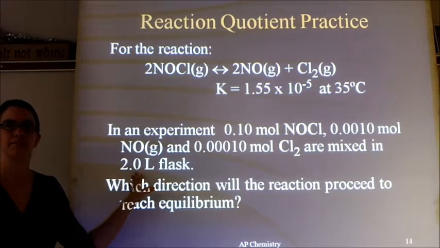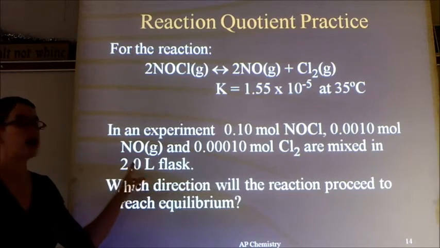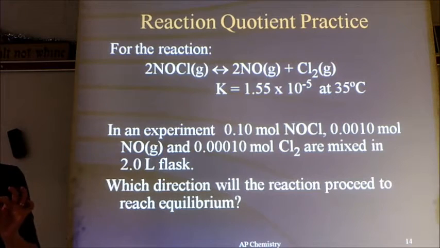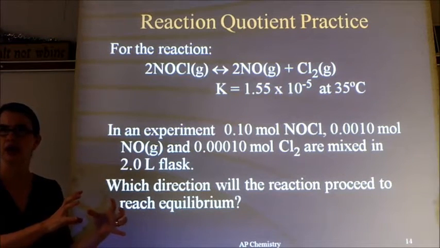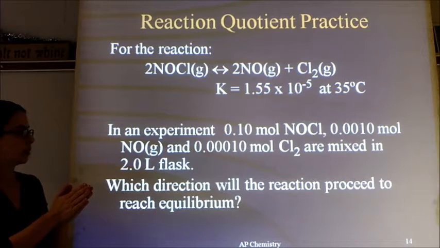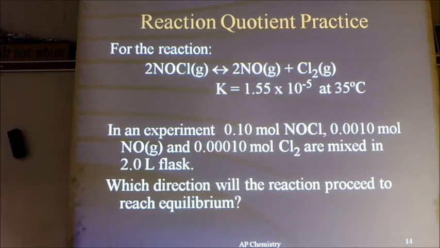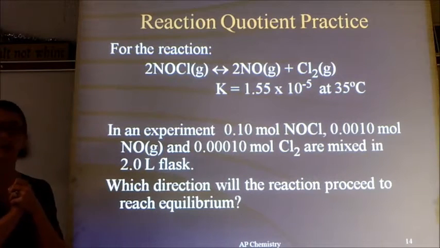What do you think? Is the word equilibrium anywhere in this sentence? No. These are my initial conditions. These are the amounts right at the beginning of the reaction. Which direction will the reaction proceed to reach equilibrium? What do you need to calculate in order to answer that question? Well, okay, yeah, molarities first, but then what? Q. All right, go to it.